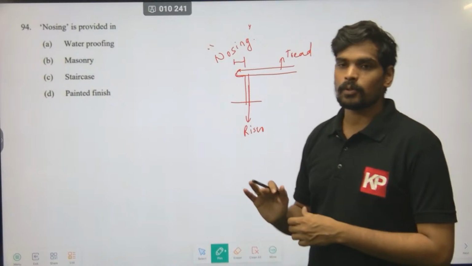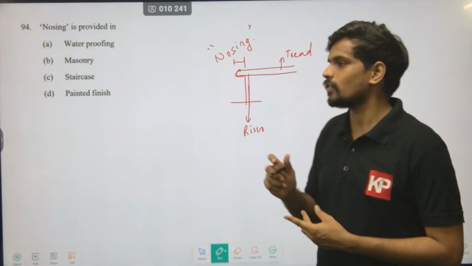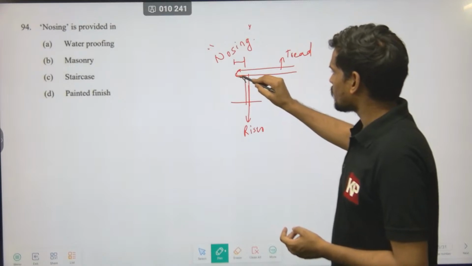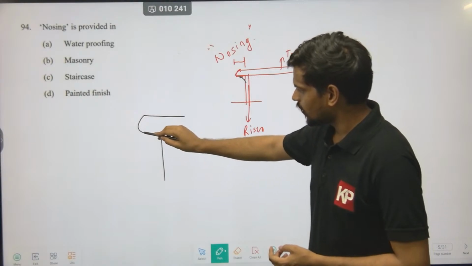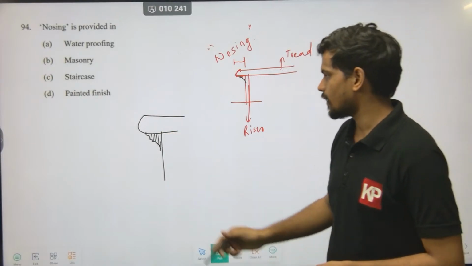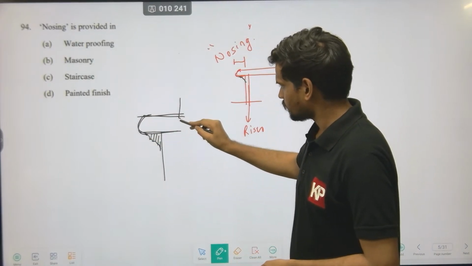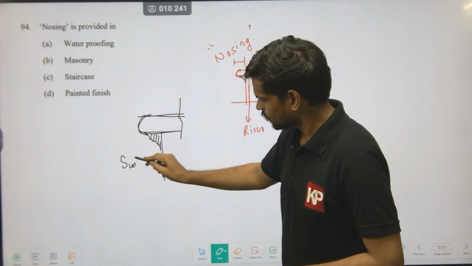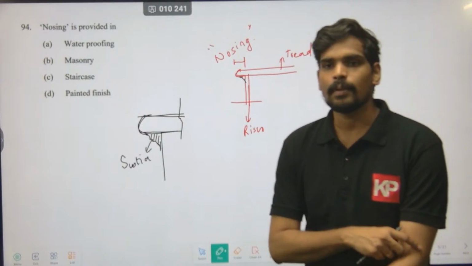One related term to nosing which you can remember is an ornamental piece which is generally supporting the nosing below. So sometimes, if say this is the projection, this is the nosing and this is the line of the riser, you have an ornamental band over here which supports the nosing. That's generally referred to as scotia. So you can remember that term. It's a term related to nosing itself. It is provided below the nosing.